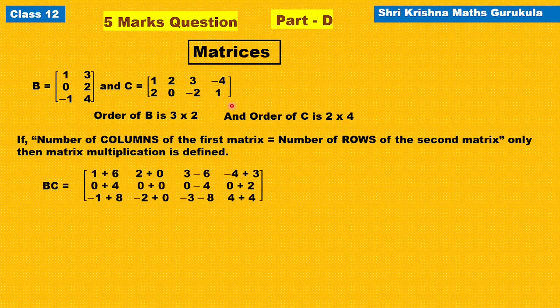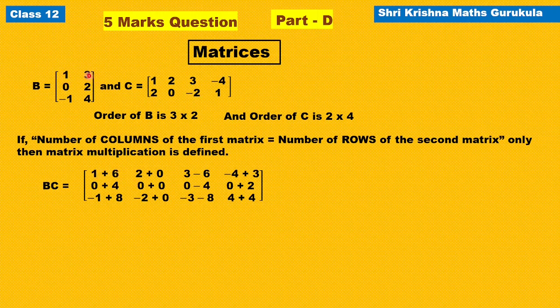Now B and C. So we are multiplying first row with all the 4 columns, of course with the corresponding elements. Then we'll consider second row, multiply with all the 4 columns. Then third row, multiply with all the 4 columns. So to start with, I'm considering first row, first column. So this is the first element, this is the first element, second element and second element, right? Yes. So it is 1 into 1, which is 1. Then 3 into 2, which is 6. So summing up these two terms gives us 1 plus 6.